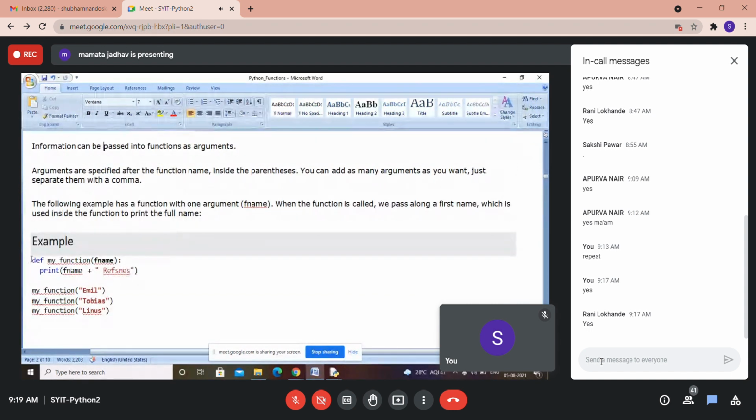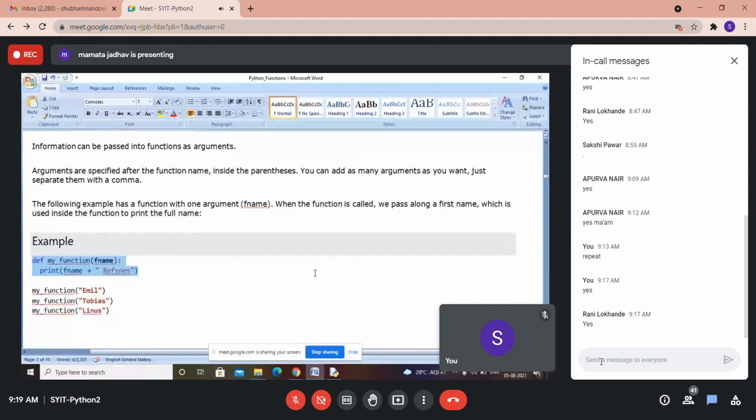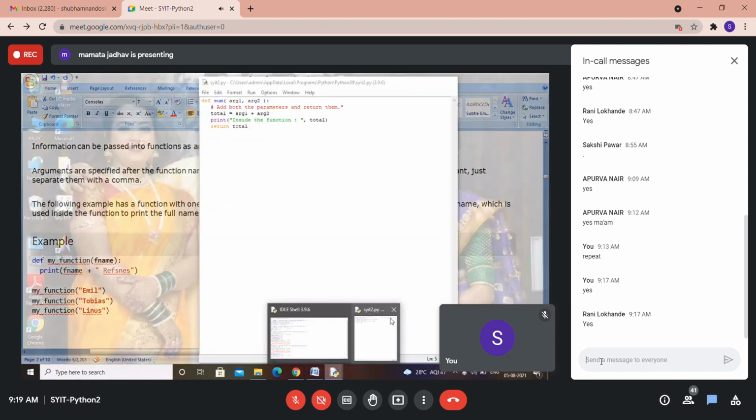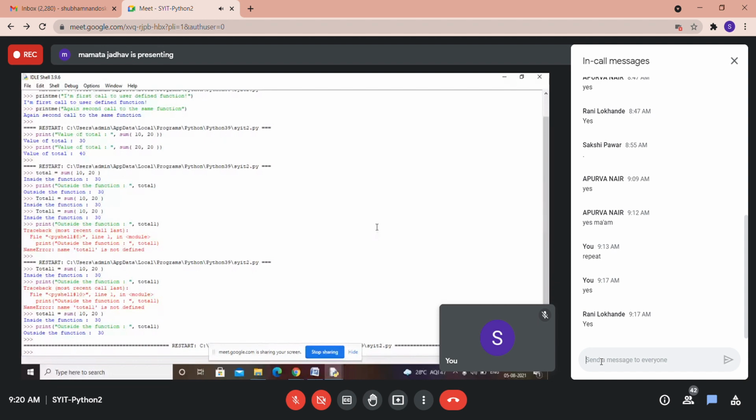You have defined one function, the name is my function, the argument is fn. You will save this code and run it.